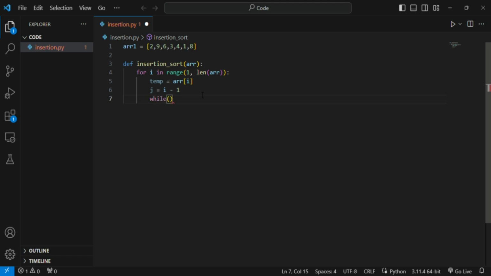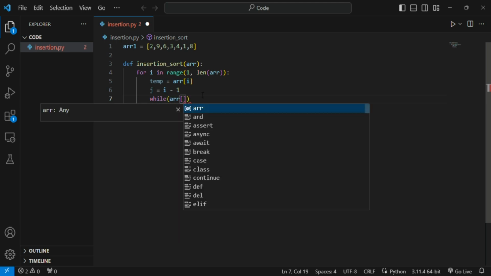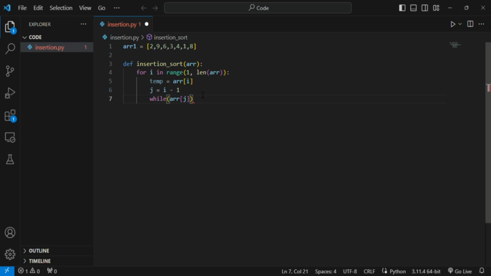And while, inside this while loop, it will check whether arr[j], that is this element for the first iteration, is smaller than temp.